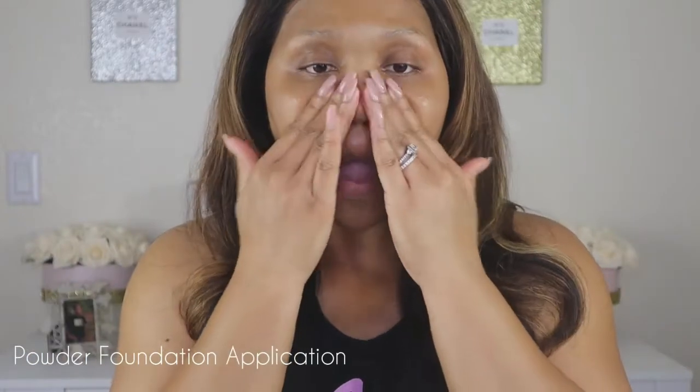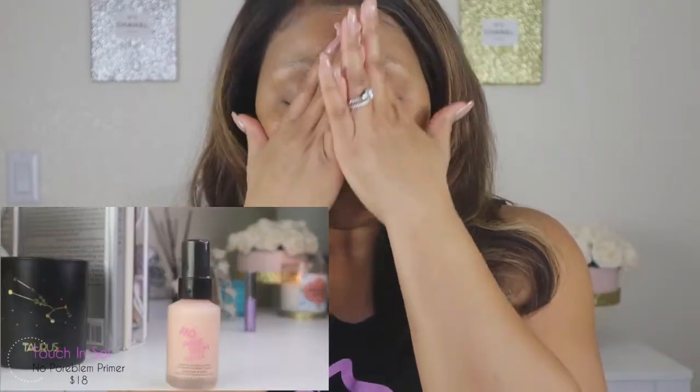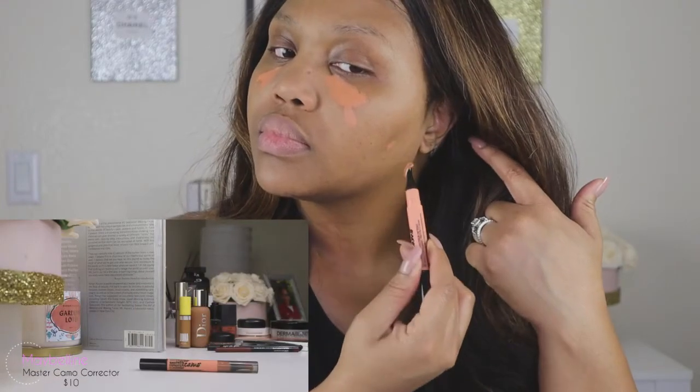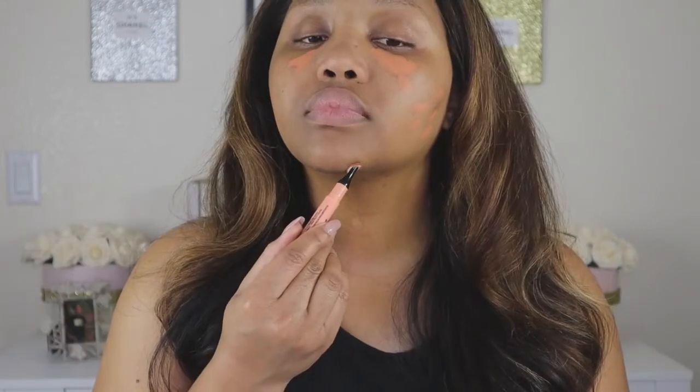Now moving on to powder foundation, and I'm applying a silicone based primer. This one is by Tatcha, the Silk Canvas primer, and now I'm doing a little bit of color correction. But the reason why I used a silicone based primer is because I want to give the skin as much slip as possible, because this is a powder foundation, so we want it to go on as smooth as possible.